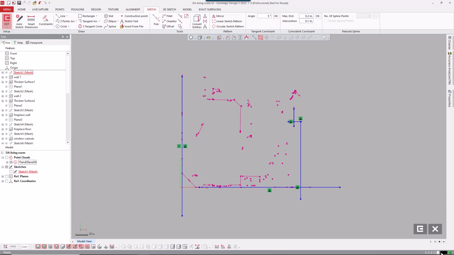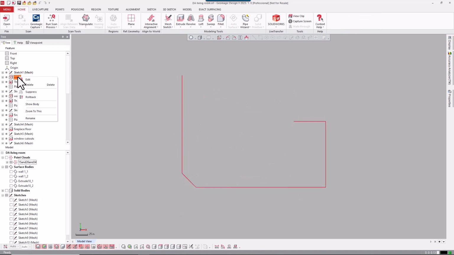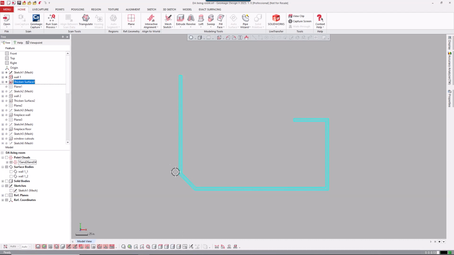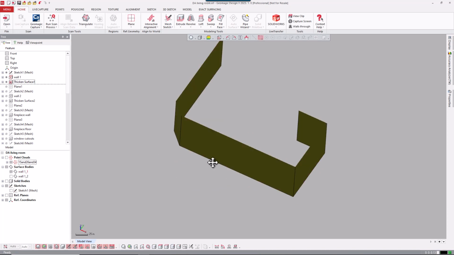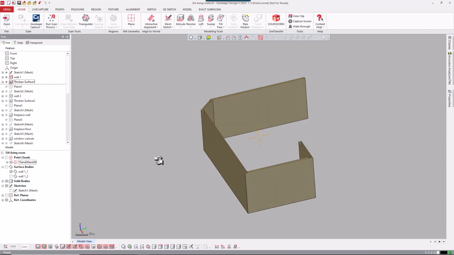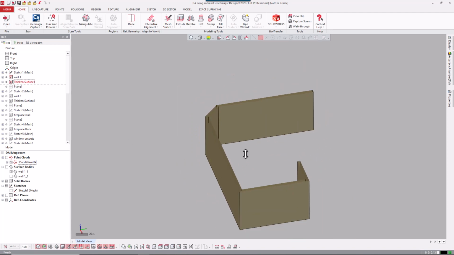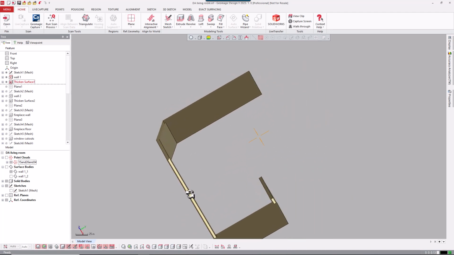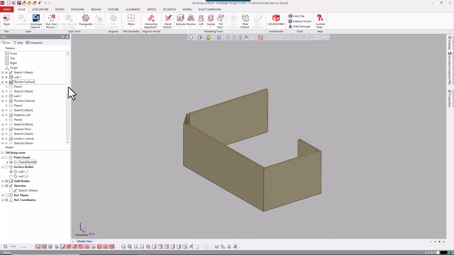I'll exit out of the sketch and show you the first 3D feature. I created this as a surface extrusion, so let me roll back to that. And you can see here, if I turn on my surfaces, this is wall number one of the room. Then I thickened it as a solid, just to make a solid wall. Also, the view clip is clipping the top of the ceiling there. That's why you can see almost inside the walls, but it's a solid body. I did the same thing, rolling forward here. That was my second wall. I thickened that, so that's my second wall.